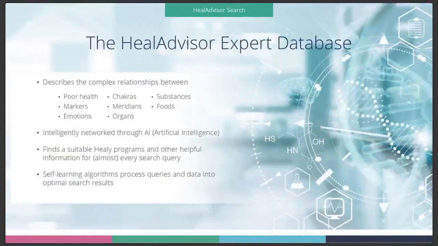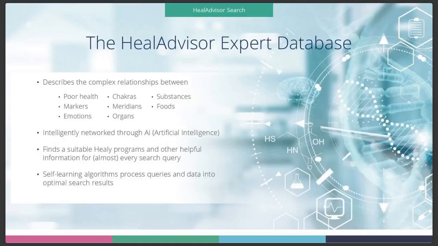So the HealAdvisor Expert Database, what does it do? If we look at the problems somebody can have, it's not only at one side that you have a diagnosis or an indication. It can be combinations or relationships to many, many other things. So if you think about poor health, it's related to food, to organs, to certain markers, meridians, substances, chakras, emotions.